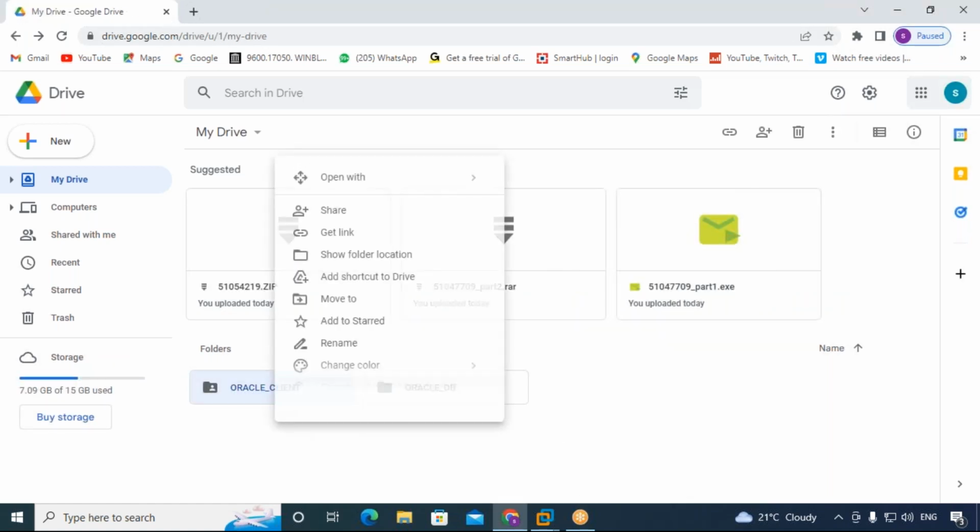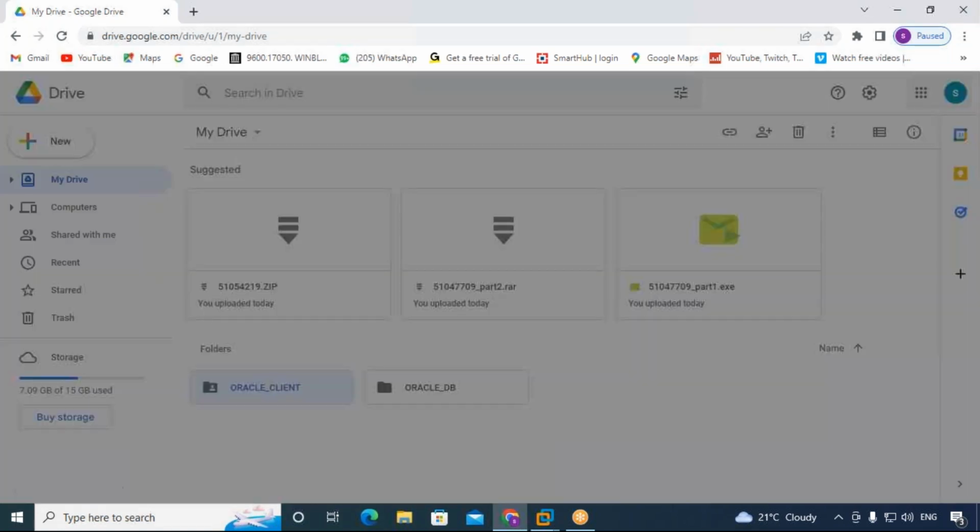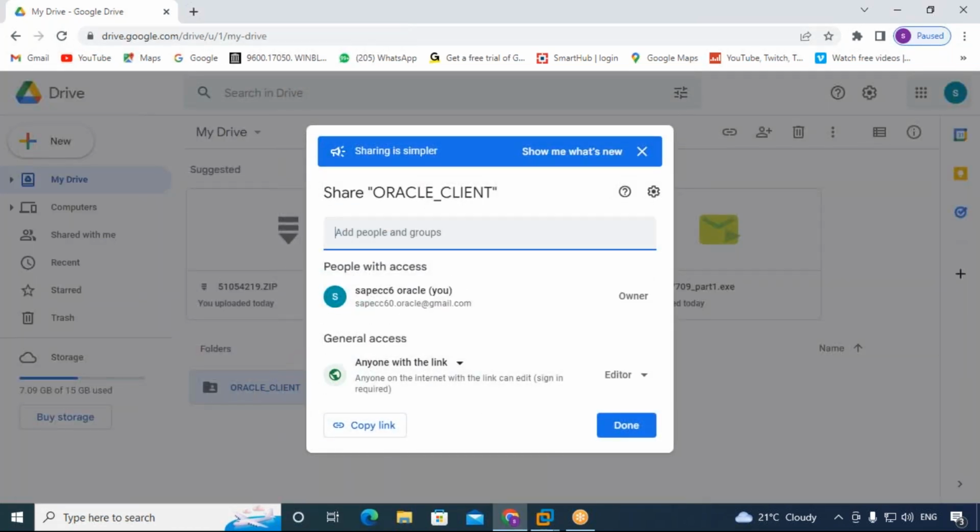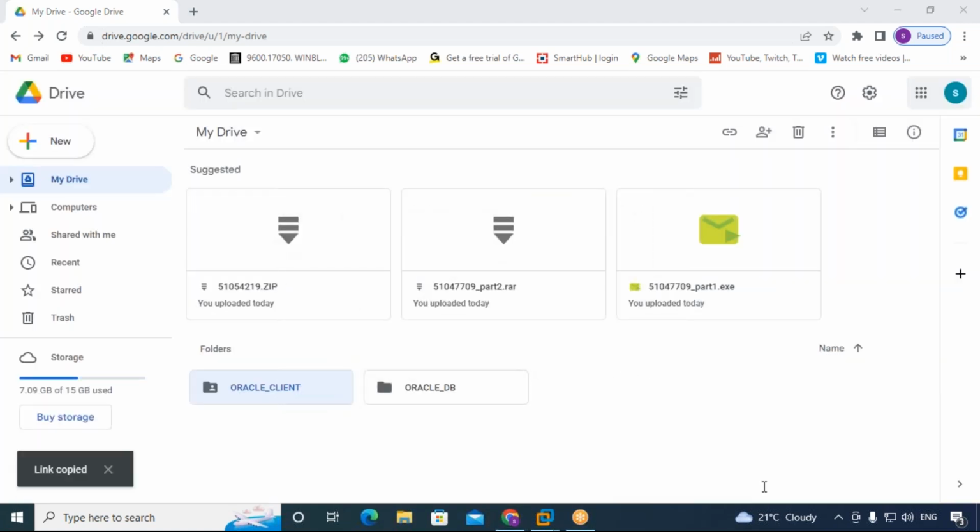And coming to Oracle DB, please copy all the files that I shared in our GoToMeeting chat.